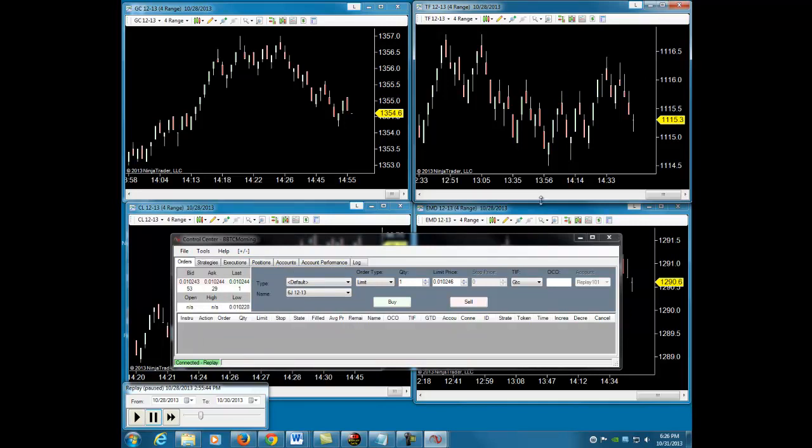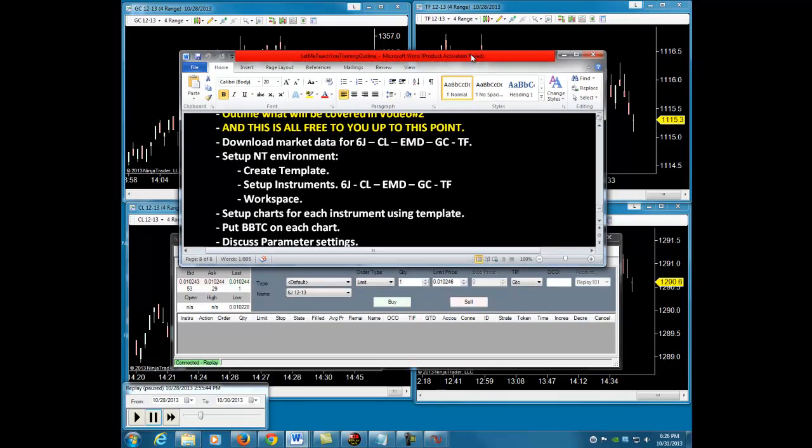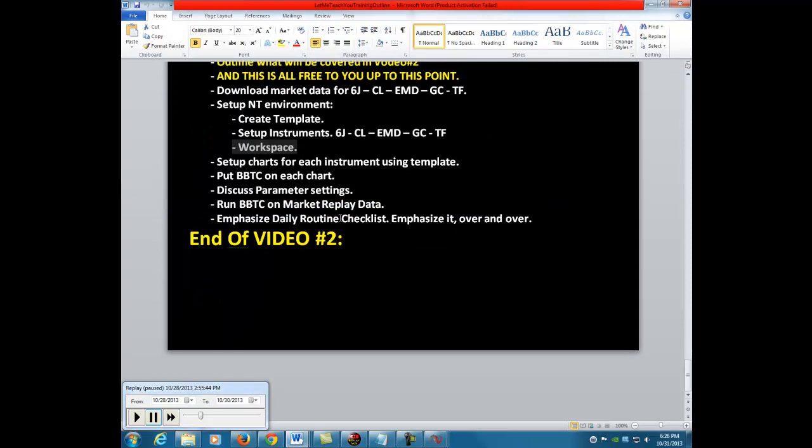All right, so we have spent about 25 minutes working on configuring the charts. We have configured a template, and we have now saved this as a workspace. And we are right here, we set up charts for each instrument, but we have not put the Bollinger-Buddy algorithm AutoTrader on any of these charts.